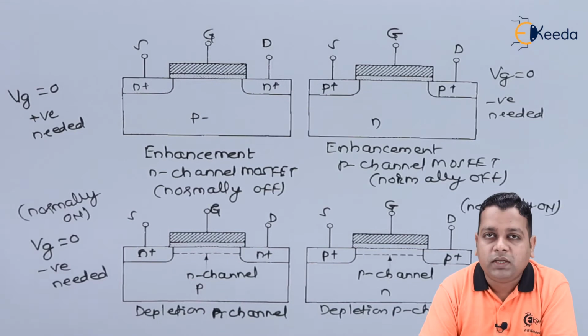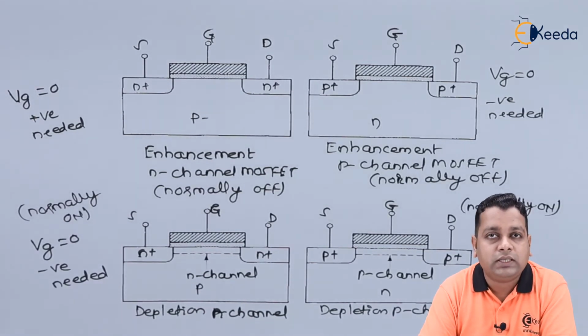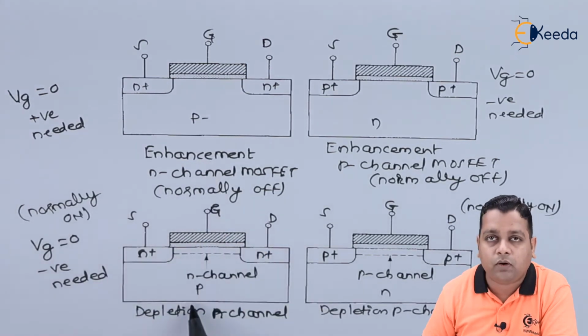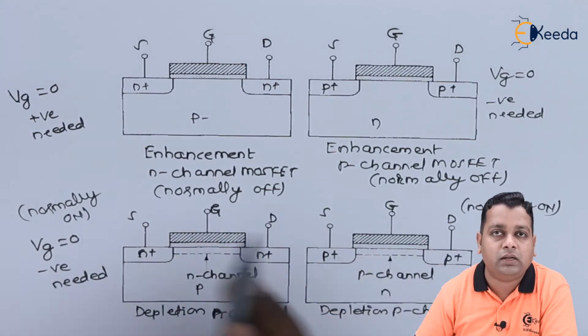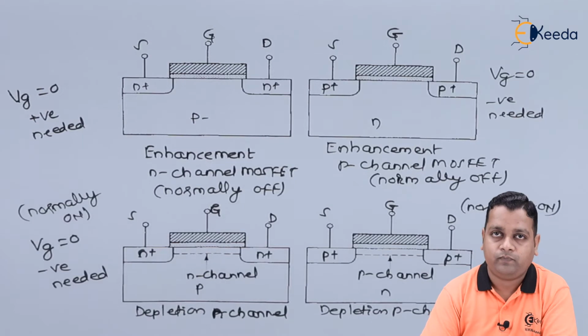So these are the various types of the MOSFETs we can say here. In the next schematic we shall discuss the various symbols that differentiate these four, that means the enhancement and depletion type of N channel and P channel MOSFETs. So the symbolic differentiation, the characteristic differentiation we shall see.